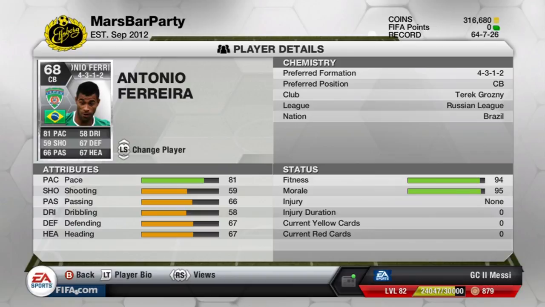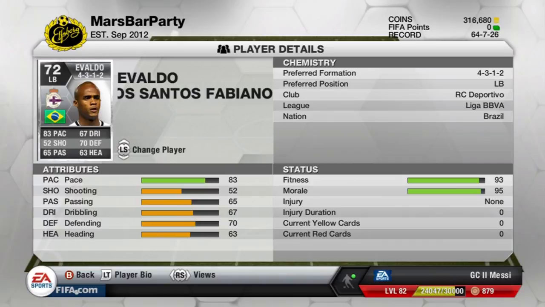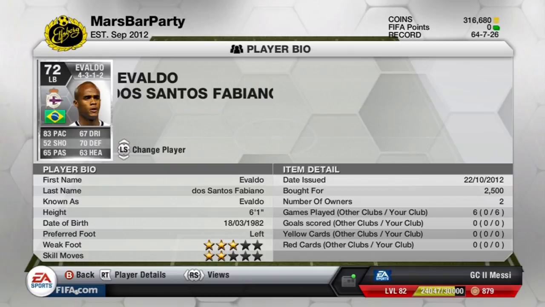To finish off this defence, we have got Evaldo of Deportivo La Coruña. That's what the club name is, or RC Deportivo in Liga BBVA. He's an alternative to the likes of Marcelo Azevedo. You can have any Brazilian left-back in this team, but I've gone with Evaldo, he's 83 pace, 70 defending, and he's 6'1" as well. That's very tall for a left back, and I do quite like my height in the wing backs.